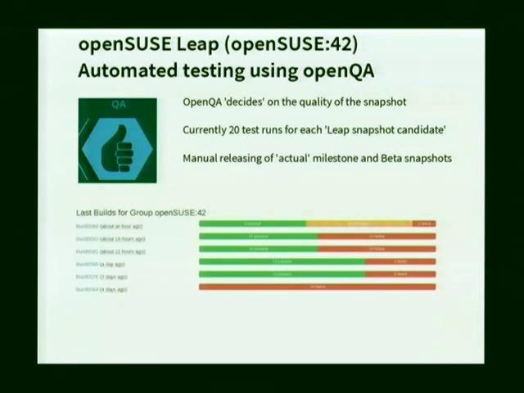Some of the failures are simply tests that have not been properly adapted to LEAP. One of them, for example, tries to run on a live image, which is not being produced for LEAP, and in the end, of course, you can't really do a test. There's certainly also the goal still to get more of the tests from Tumbleweed run on LEAP to make sure that we have a much better coverage there.